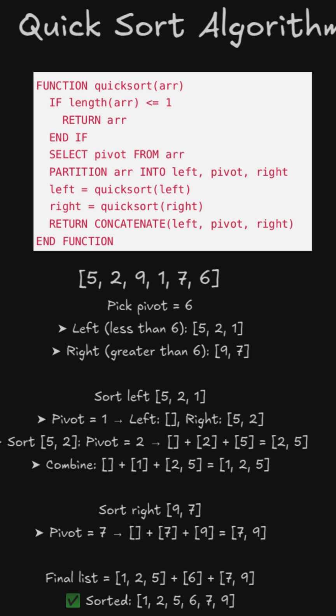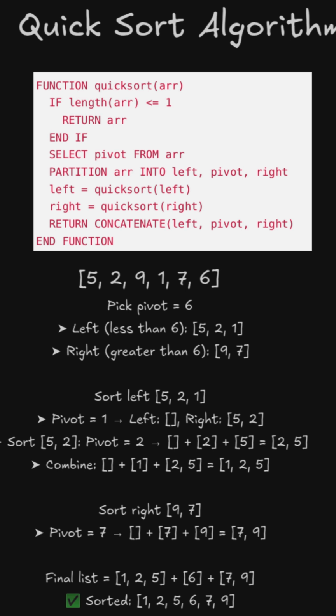Okay, that's the aha moment, seeing it build back up. So quicksort 5, 2, 1 gives us 1, 2, 5. And quicksort 9, 7 gives us 7, 9. Correct. Then what? How do we get the final sorted list? It's actually the easiest part. You just concatenate them. You take the sorted left list, put the pivot back in the middle, and then add the sorted right list. So 1, 2, 5, then our pivot 6, then 7, 9. Put it all together, and you get 1, 2, 5, 6, 7, 9. The whole thing sorted. That's surprisingly neat. It really is elegant, isn't it?